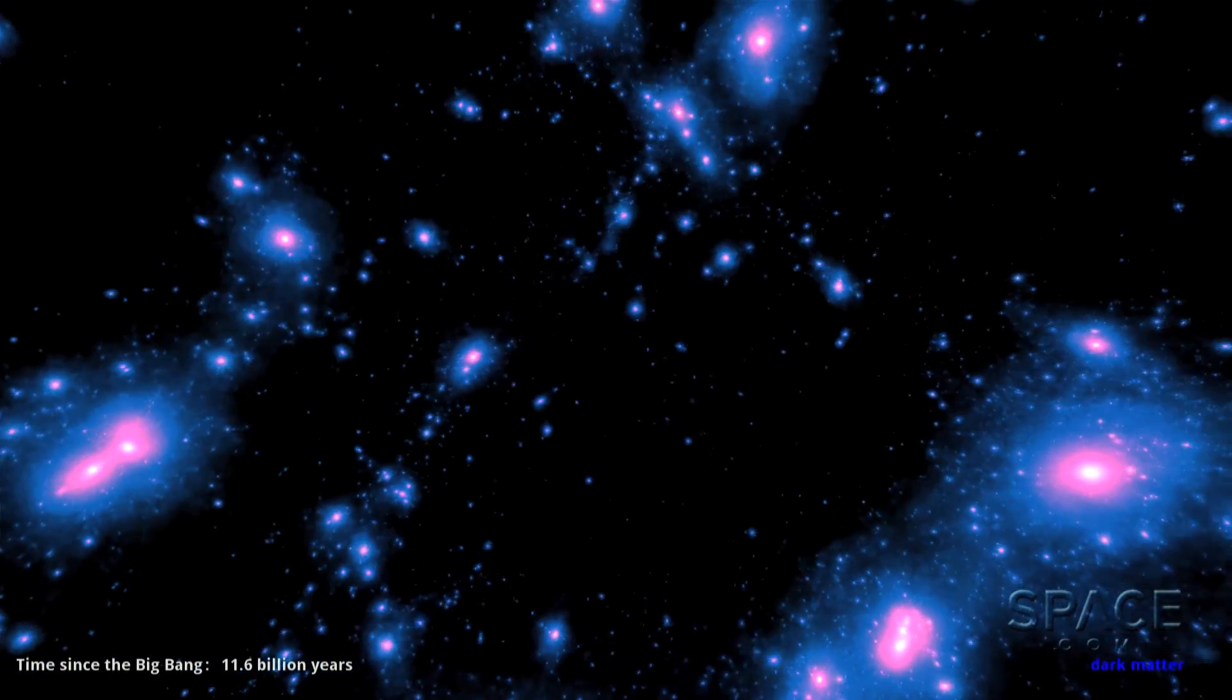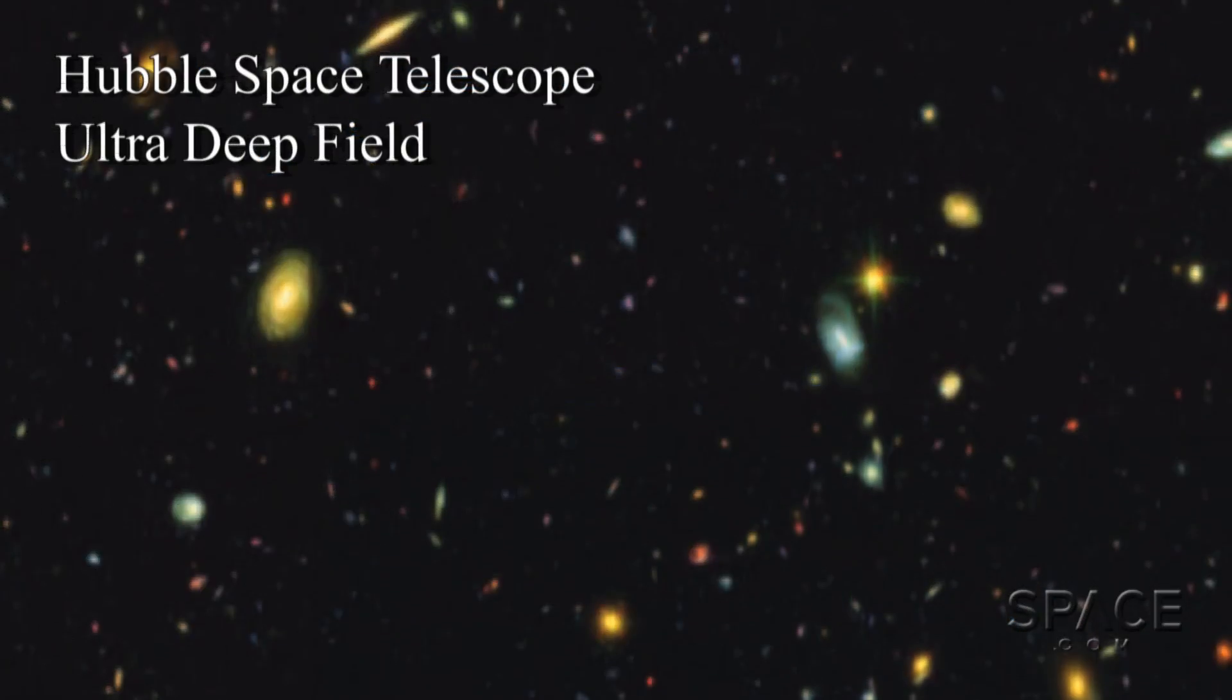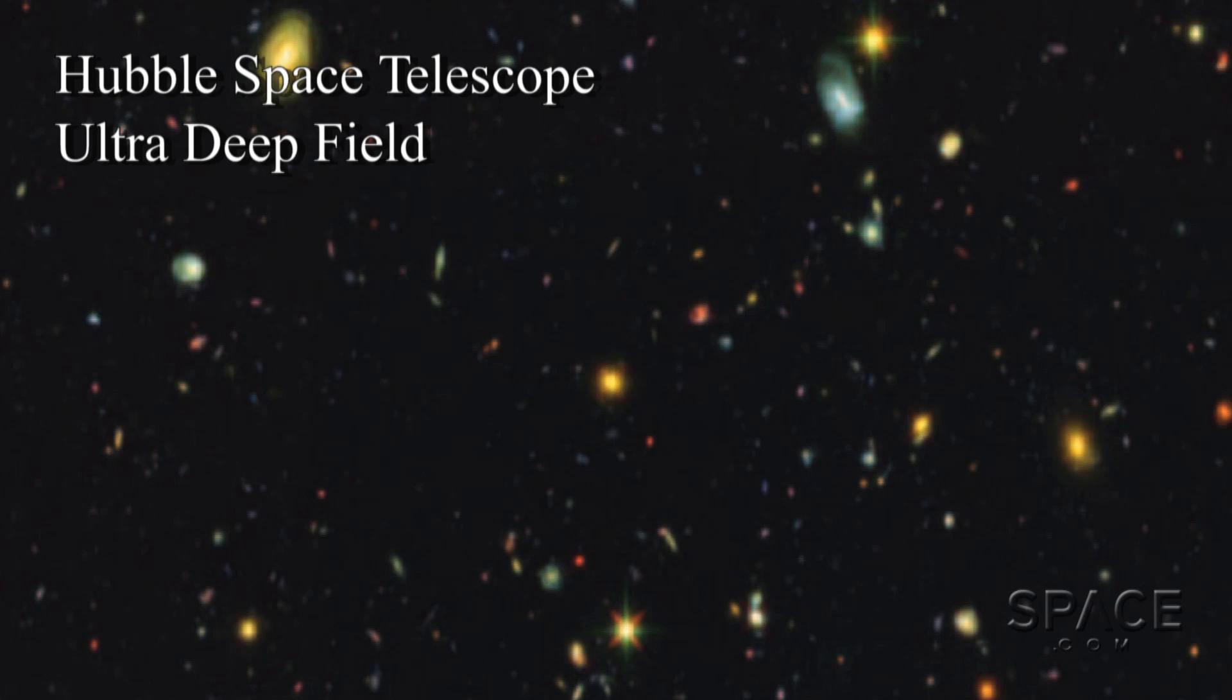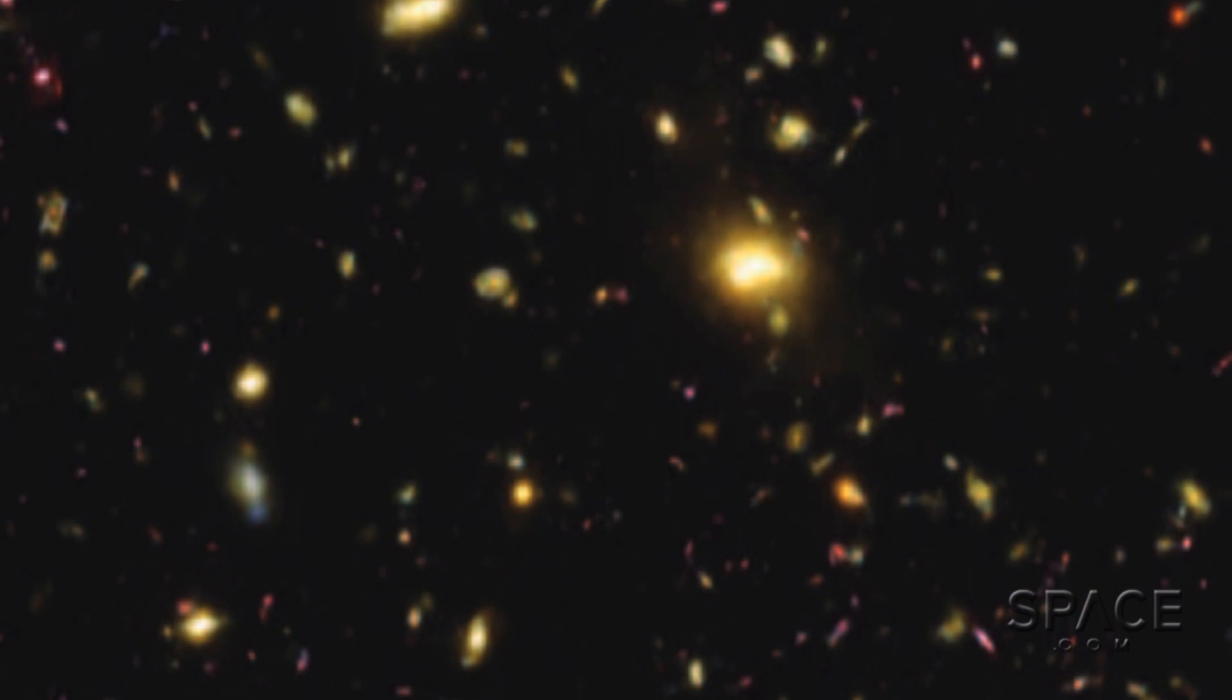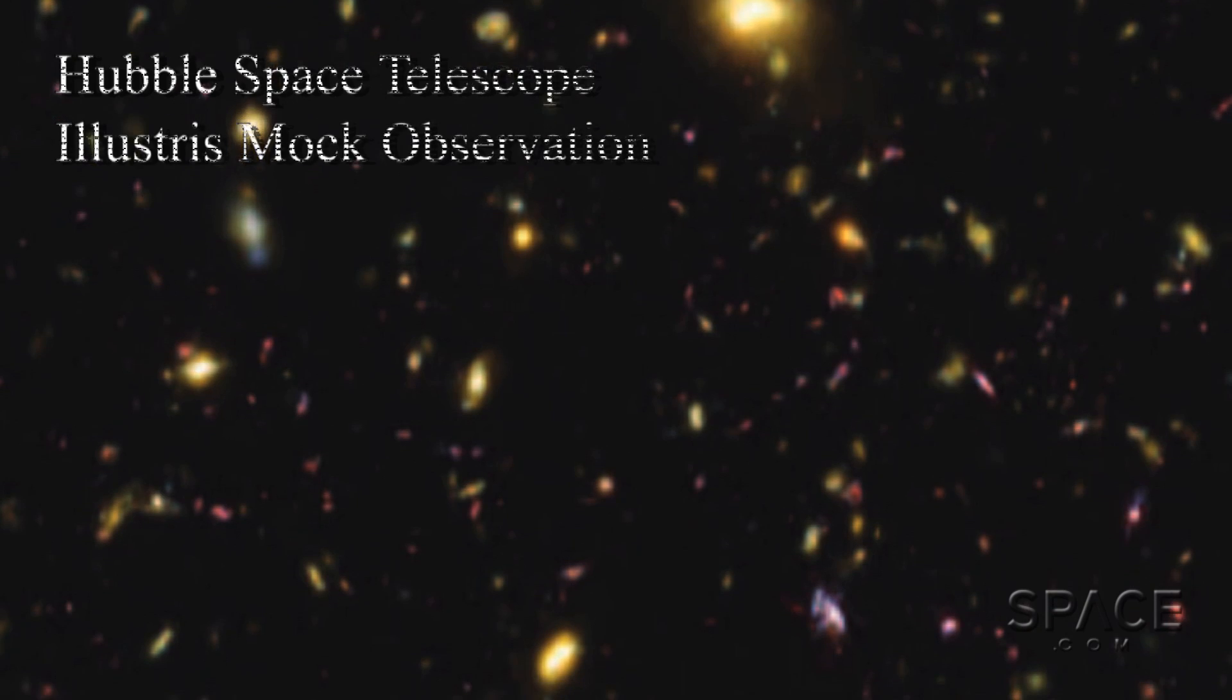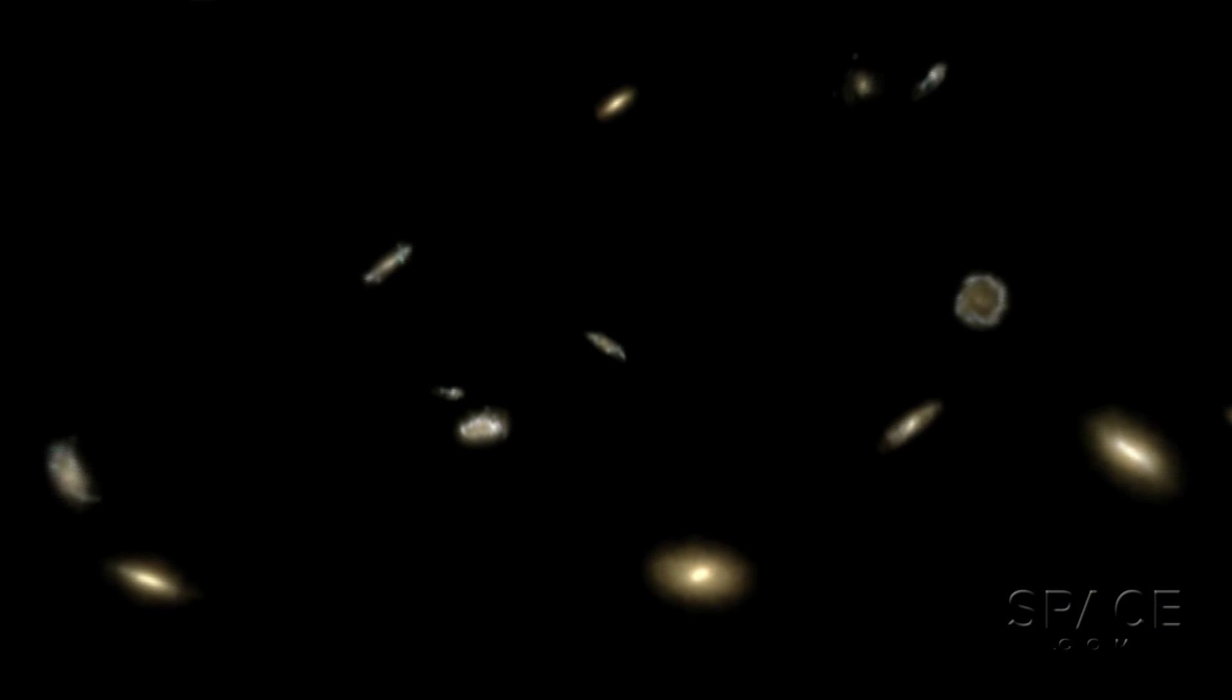To check their results, the team created models of the distribution and types of galaxies found in the Hubble Deep Field, Extreme Deep Field, and Frontier Fields image data. Then compared what Illustrious came up with to them. A representative mix of spiral and elliptical galaxies, very much in line with what astronomers see on the sky, has been created.